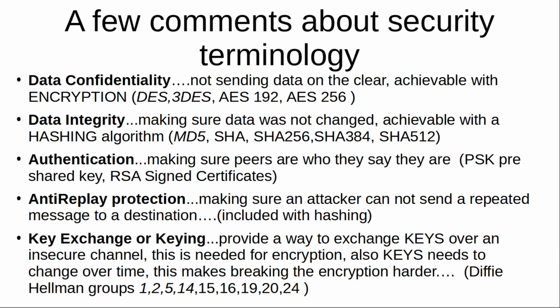Authentication means making sure that peers are really who they say they are. There are several types of authentication. The easier one is using pre-shared keys. That means storing plain text pass keys on your devices. Otherwise, you need certificates, which are complex to deploy, because these are files that must be signed by a certificate authority device, and they expire, and they are very complex to work with. But they are much better than pre-shared keys.